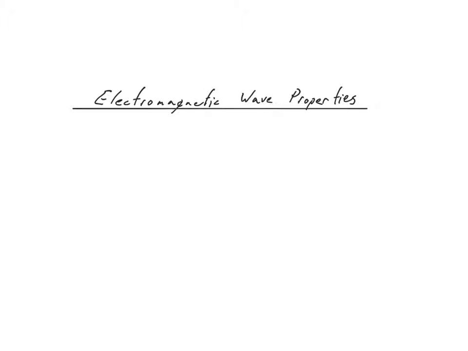Hi guys, lesson 2 on electromagnetic waves, and in this one I really want to focus on the idea that electromagnetic waves or light waves are waves in the fullest sense of the word, and that means they obey all wave properties, and they obey all wave equations. An example of a wave equation which you saw already is that the speed of a wave equals wavelength times frequency, and that of course is true.